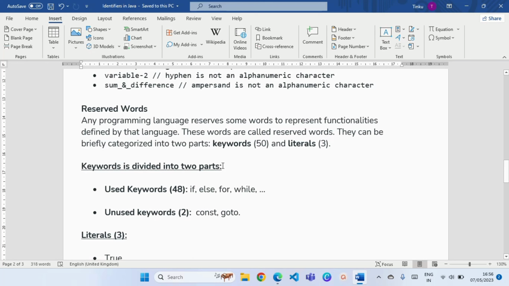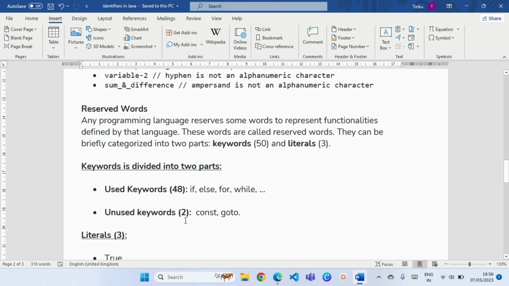Keywords are also divided into two parts. There are used keywords, 48 of them, such as if, else, for, while, do while, else if, and many more. The second is unused keywords.